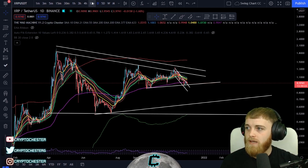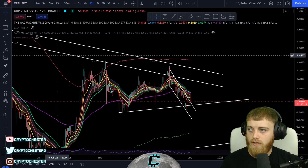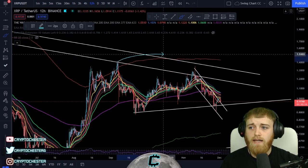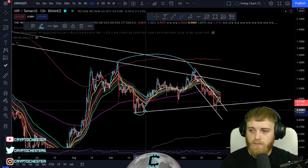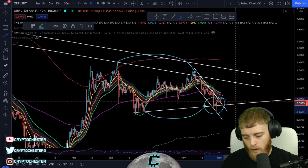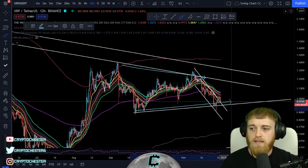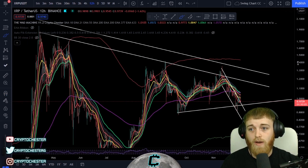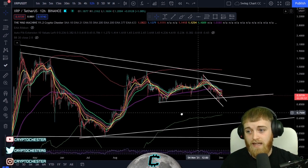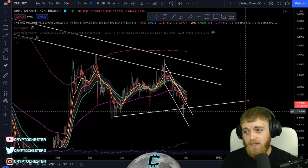Now, let's zoom in a bit more on this 12-hour here, because you can see we do have that trend line coming down from that high from before. Same scenario here. We've got lovely levels of resistance and lovely levels of support coming through as well. Currently resting on support here. Really quite crucial stuff here, guys, because this chart pattern is making a symmetrical triangle, right? It is a symmetrical triangle, and it is at the top of an uptrend, meaning it's a bullish pennant chart pattern, and that usually, fingers crossed, means continuation to the upside, right?